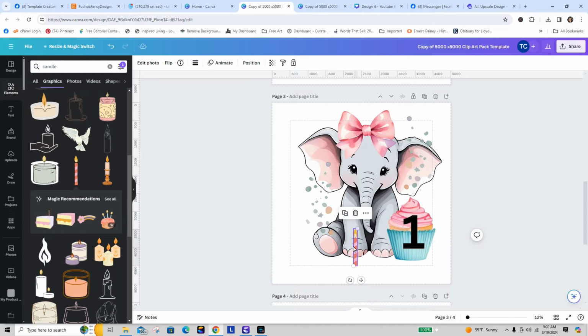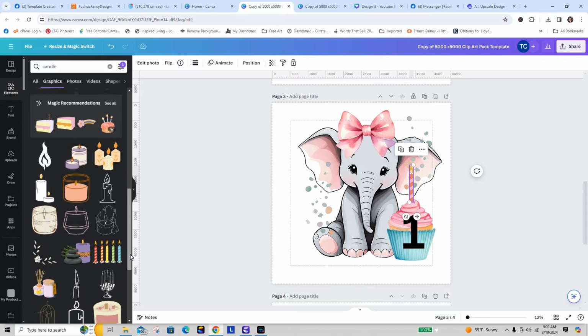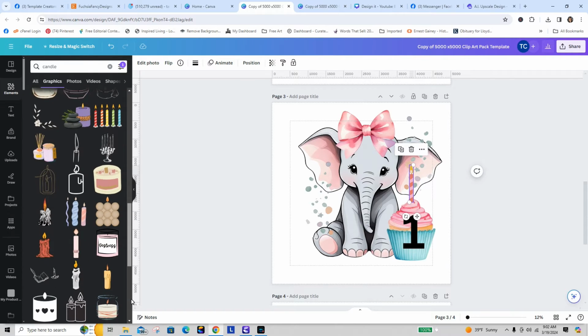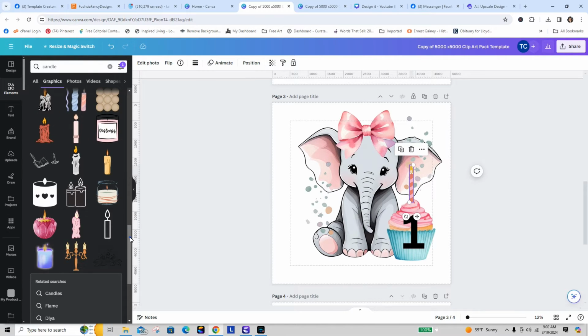Now, I can also go back into Artistly and create some candles. I just haven't done it yet. So we can do this. However, that is not going to show up really well. It almost needs to be a different color. So let's go into here and see if we can find another color that works just as well.